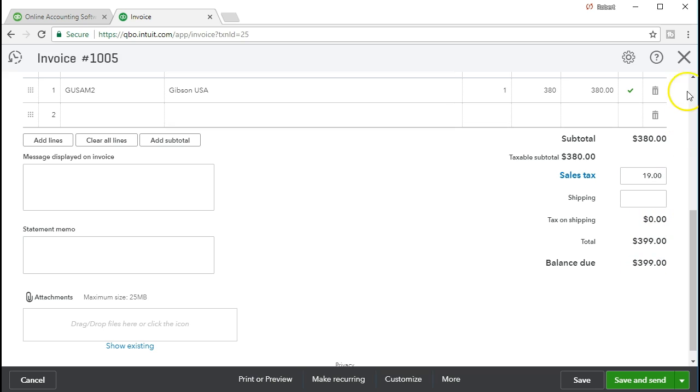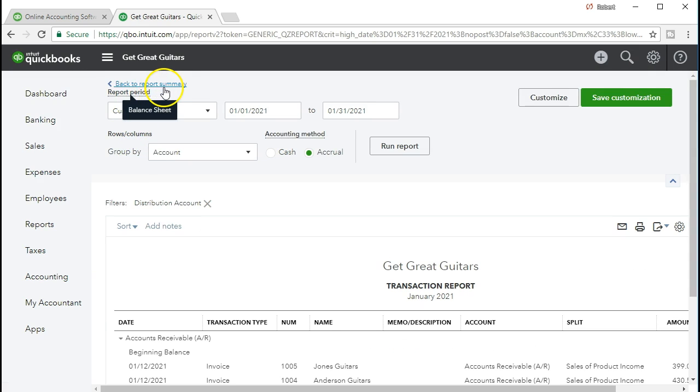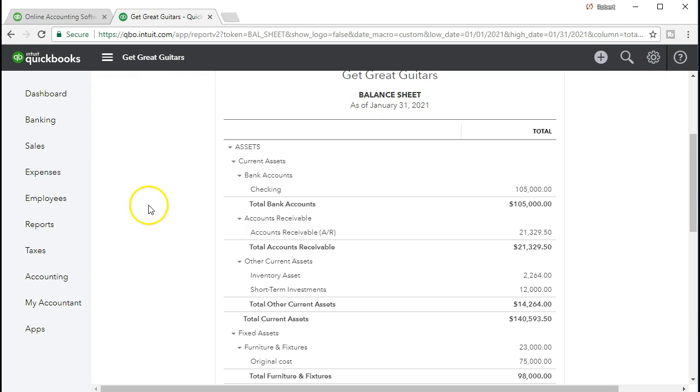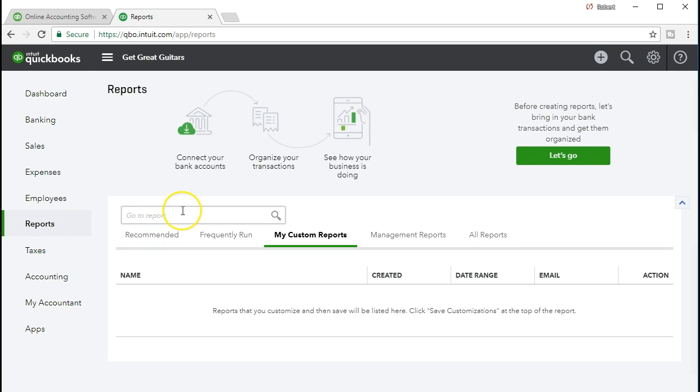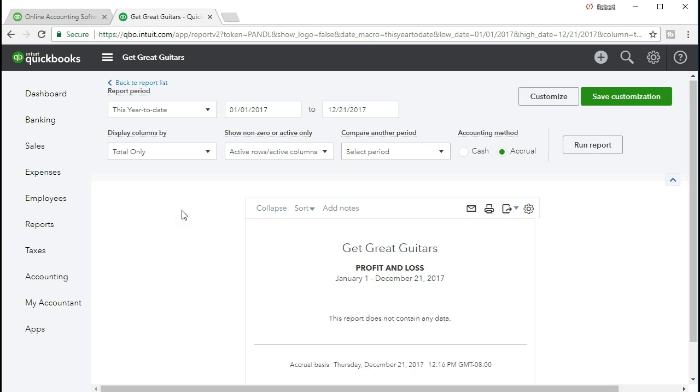Now the other side of this, typically when we think about just recording a journal entry, I'm going to go back, I'm Xing out of that and going back to the report, is typically the sales or revenue account. That would be on the profit and loss statement. So let's take a look at that. We're going to go to reports over here, and we're going to select the profit and loss. So we'll type in profit and loss statement. Change the dates from 01/01/21 to 01/31/21, and then we'll run the report.